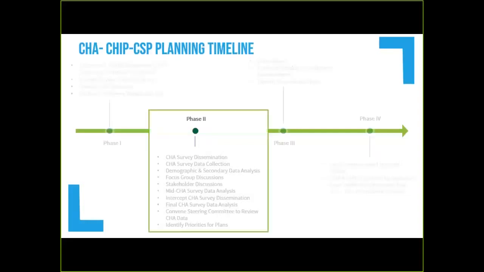So if you are currently in the phase of your CHNA, then based on where you are, most people should be in phase two, where your surveys are already distributed. If it's a joint effort between, as I said, the local health department and the hospitals, there is an IRS requirement that at least 50% of the process has to take place in 2019. So perhaps some hospitals haven't distributed the surveys yet, but in most cases, the local health department should be in this phase of at least finalizing your questions for distribution.